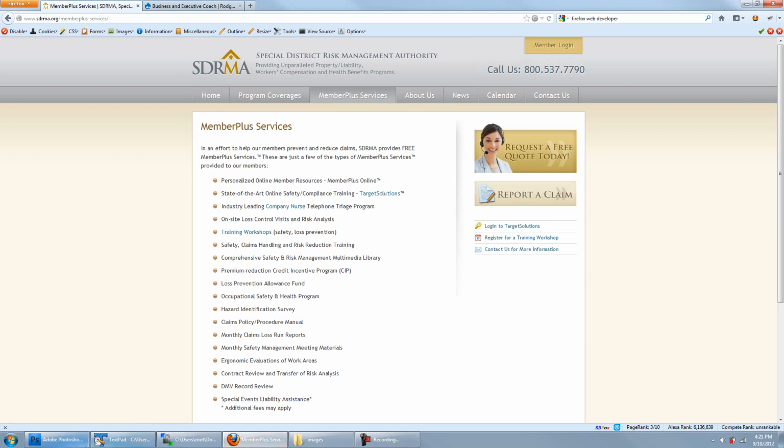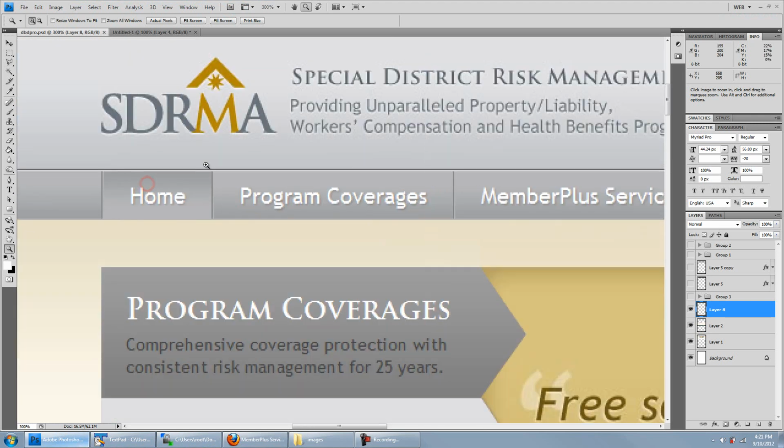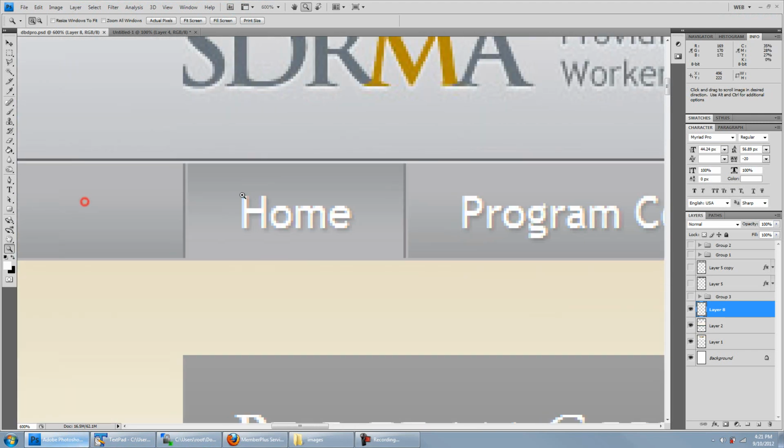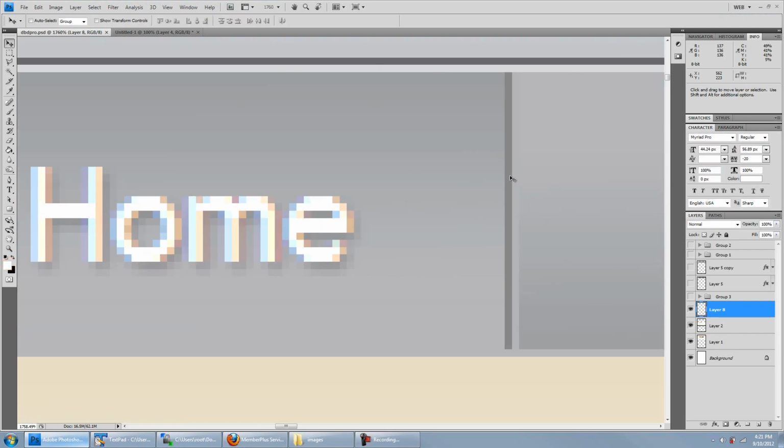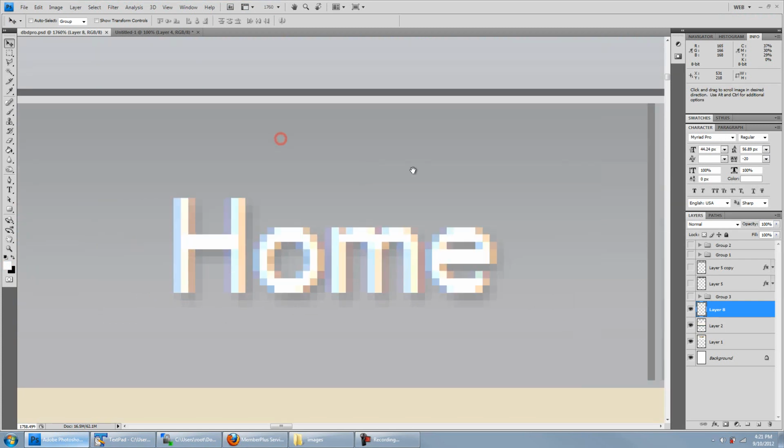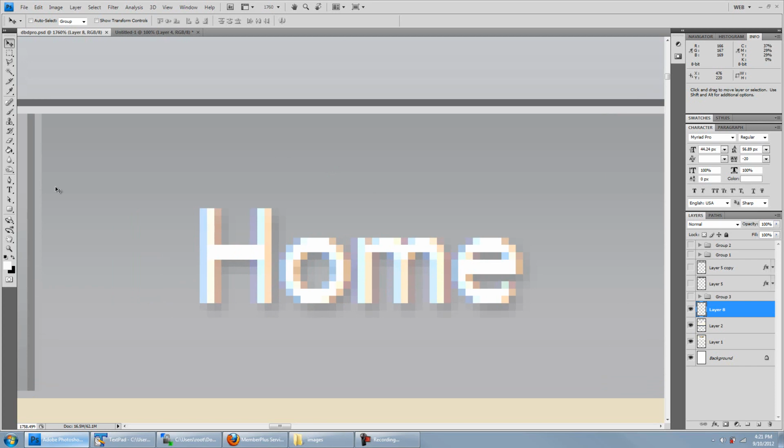So the way we would do that is, they're using a left border right here, which is this lighter one, boom, and then here they're using a darker border, and it kind of gives a shadow effect where it looks like it's sticking out kind of. So anyway, let's continue.